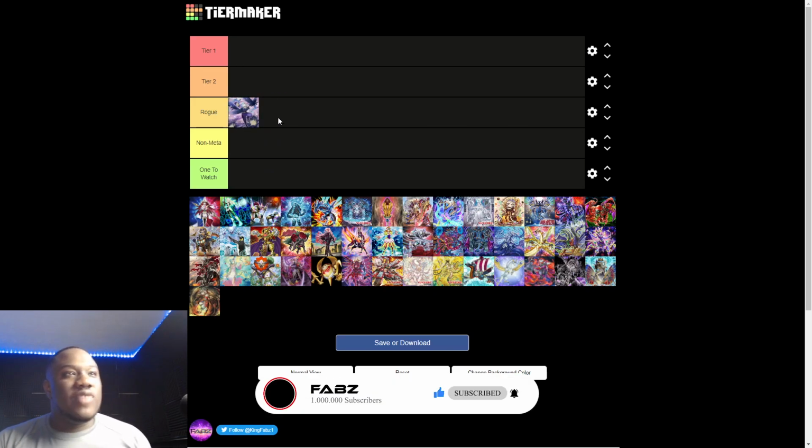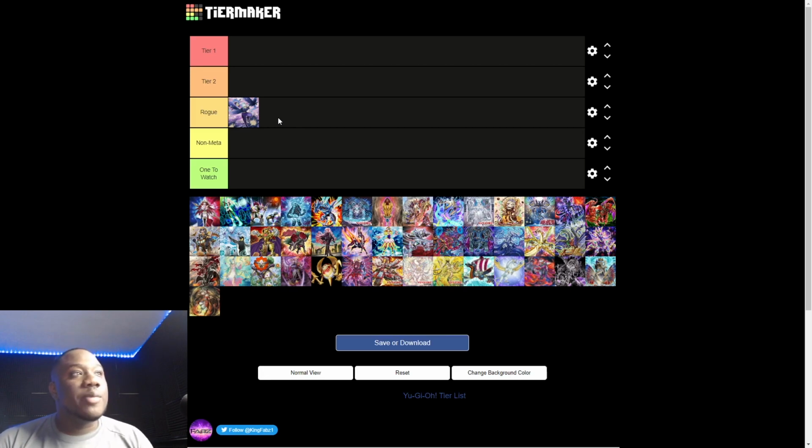I'd say the biggest issue with them is that they still are a bit slow. Geo is a really cool interaction, especially in the Kashtira matchup, and in general, they do quite well in the Kashtira matchup because of their ability to floodgate. Essentially, it's floodgate trap hole basically. So they put the Kashtira monster set. Now the Kashtira player can't really play unless they tribute over it.